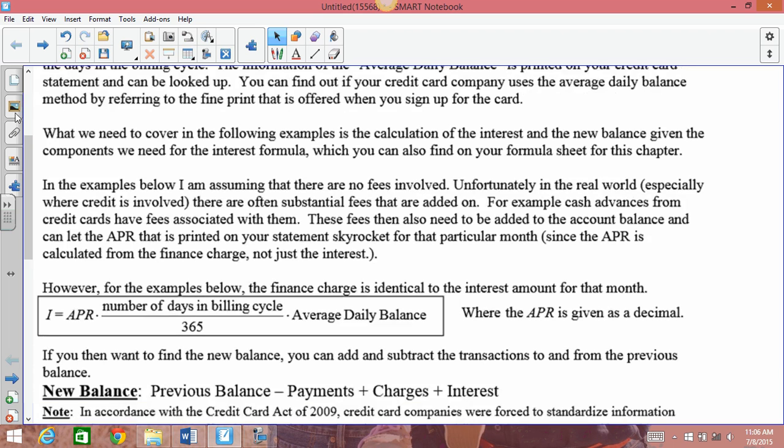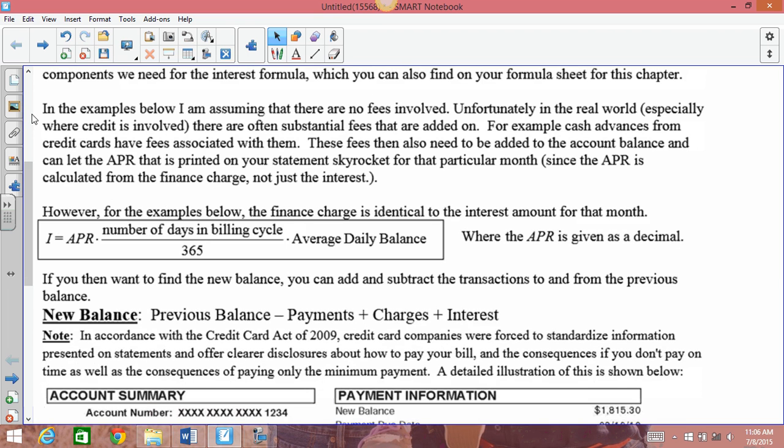More specifically in this section, we're going to show you how things on your credit statement are calculated, so that you can protect yourself, and then talk about one specific way that credit card companies calculate interest, and that's called the average daily balance method. The only way to know whether your specific credit card computes this way or not is to read the notices they send out to you, which are written in tiny print.